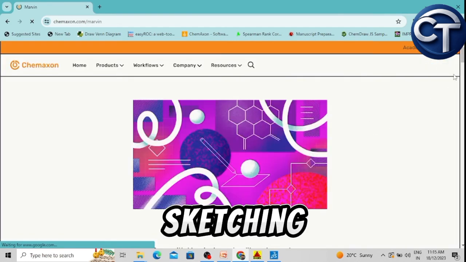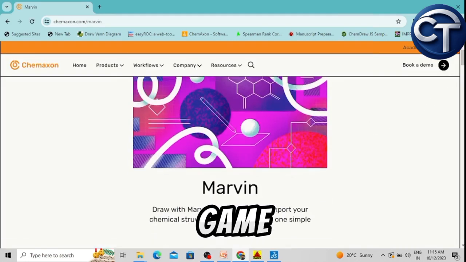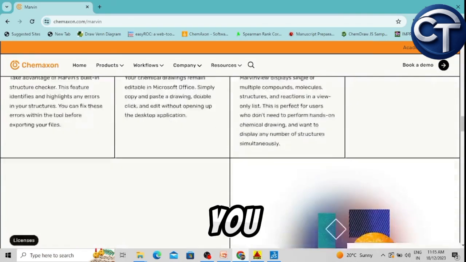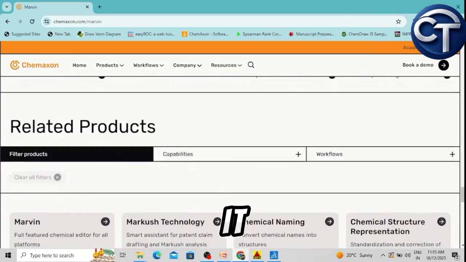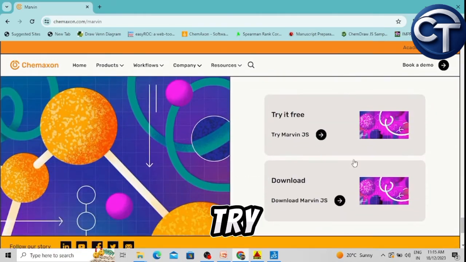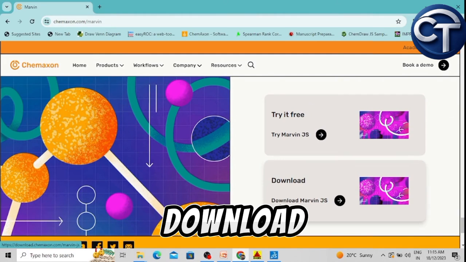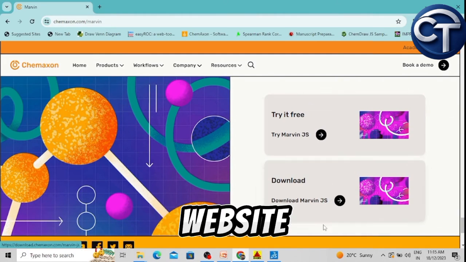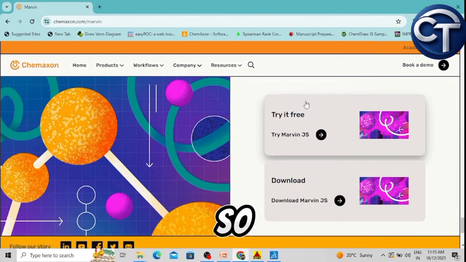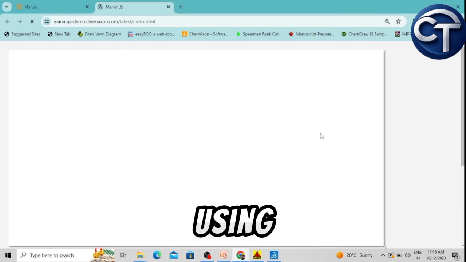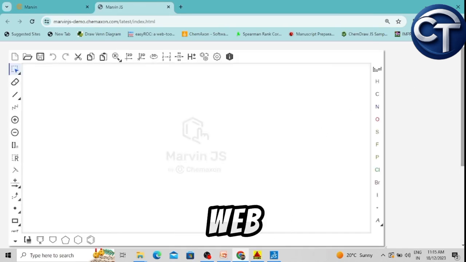The Marvin sketching software is designed by chemists, and you can try it for free from this link, download it from this website, or get a trial license. I am simply using its trial version.